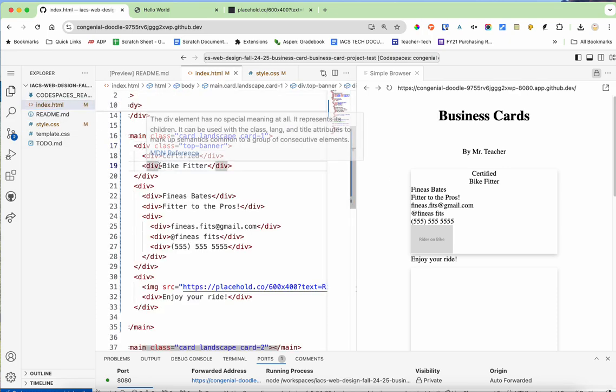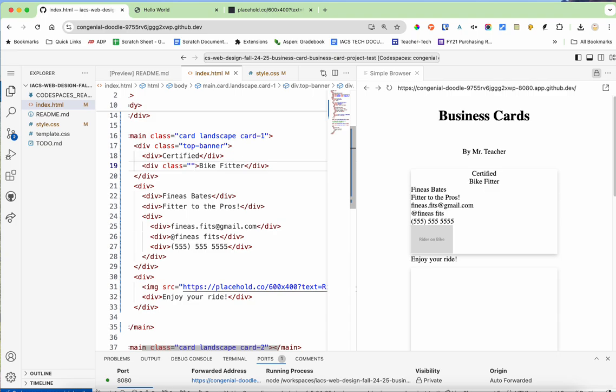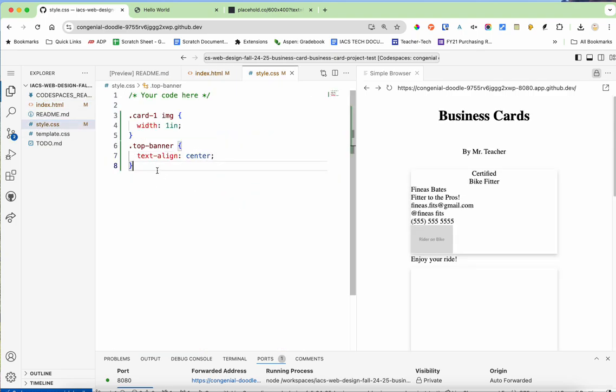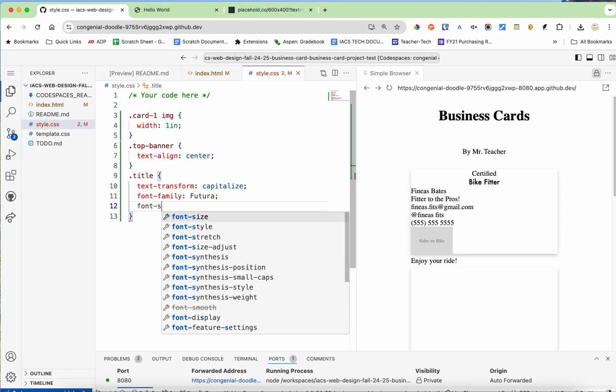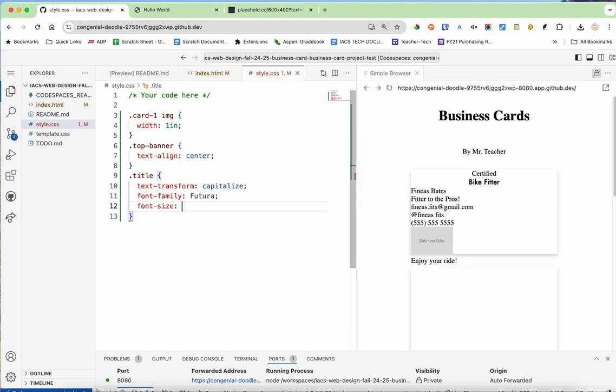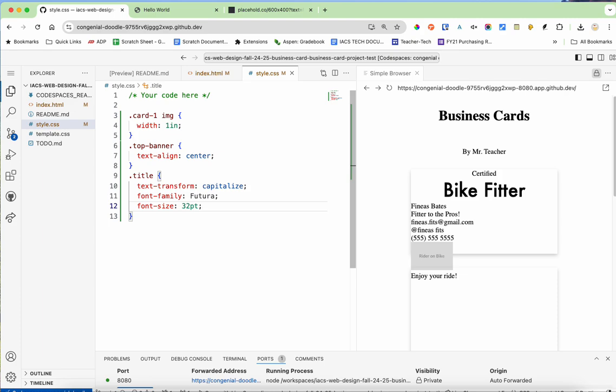The bike fitter is the big part. So I might call that the title. And I could come in there, go ahead and capitalize that, change up the font, and something like that.